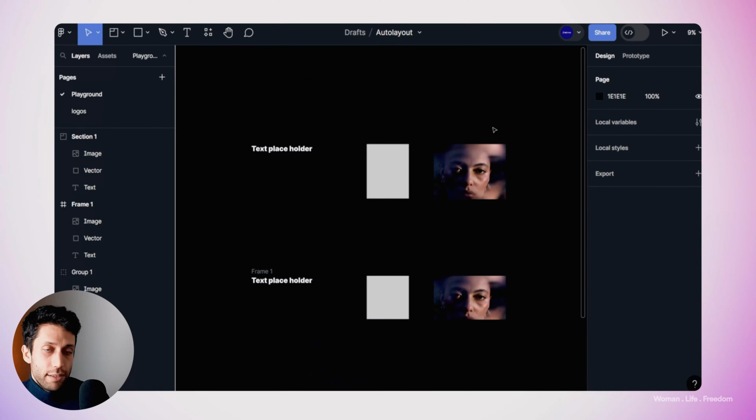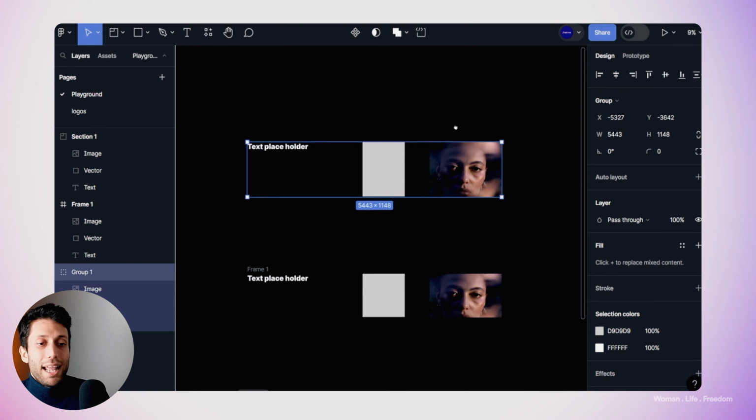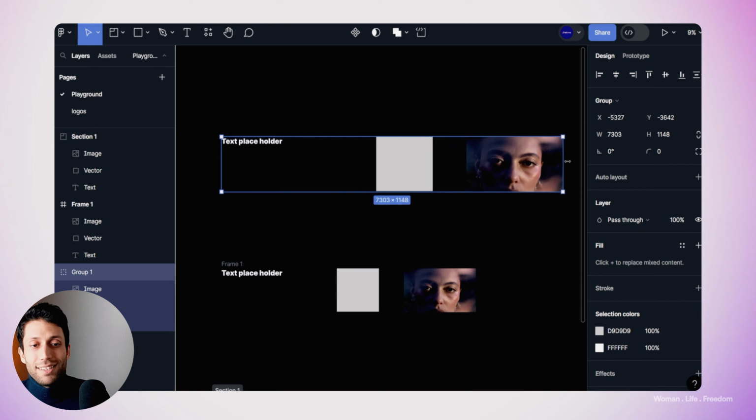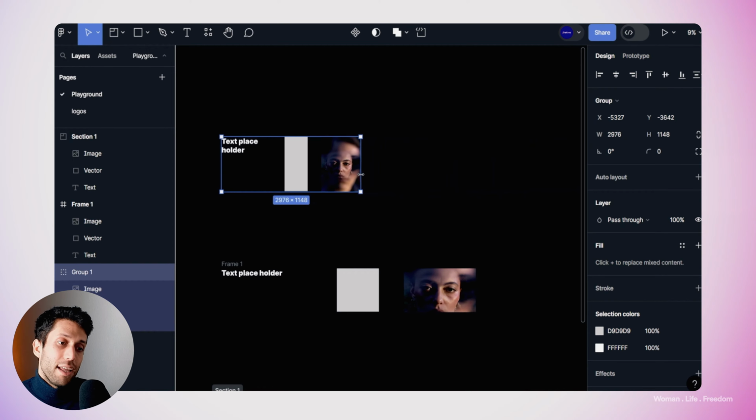And the difference between the frame, group, and section is basically in the ways that we can define these relationships. In groups, we do not have so many options to create and define complex relationships between the child layers and their parent layer, and of course between the child layers themselves. So we only have a fixed relationship that we define at the beginning before we combine these layers together. For example, here, if I select group number 1 as a parent layer and I start to shrink it, you can see how the child layers are going to maintain the relationship.